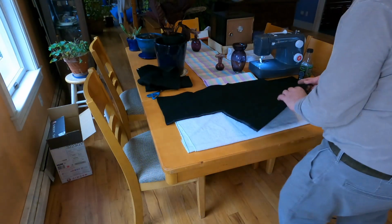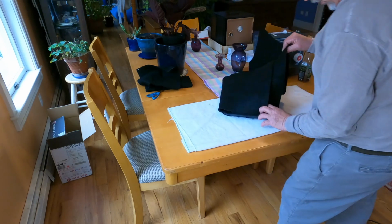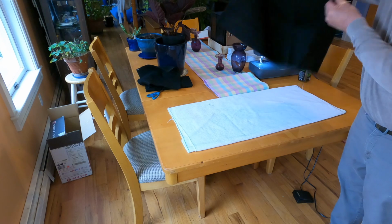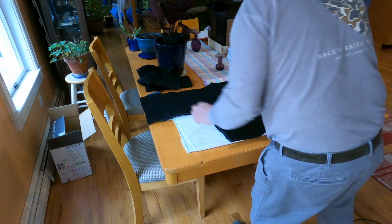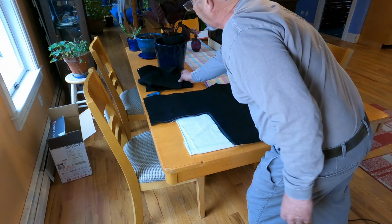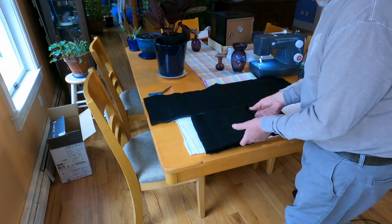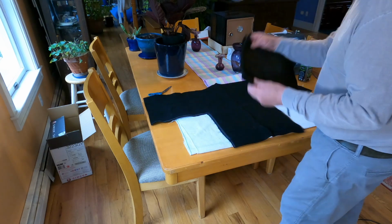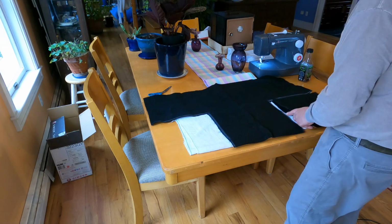So now we will take this and sew those corners so that we have a hood that goes on. Since I have never sewn anything, I'm going to take the 2 spare pieces. I am going to make a pouch that I can slide a pizza square, a pizza stone in here and protect it.